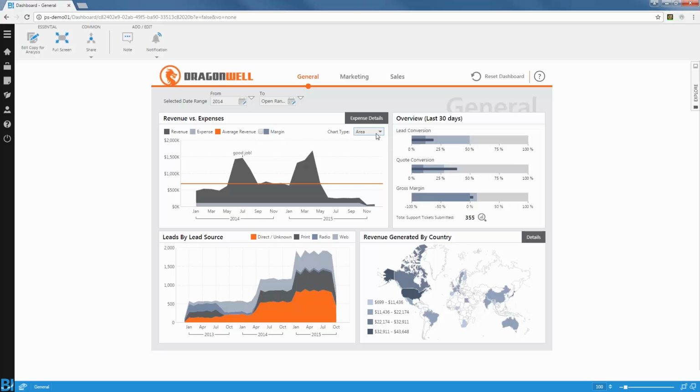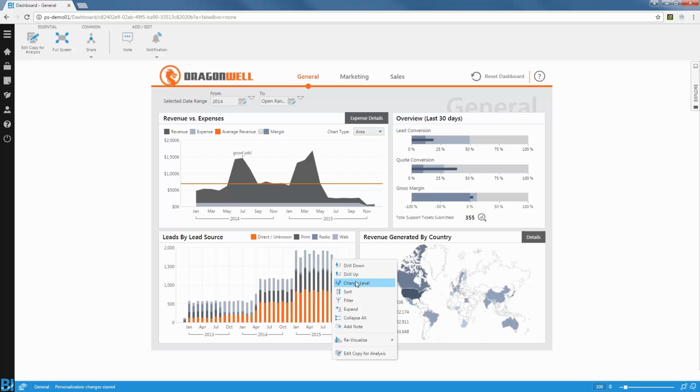So I do want to point out that this ability to revisualize is in fact present in the application by right-clicking on any visual and selecting Revisualize from the menu. However, you will notice that in my right-click context menu, I have a lot of other options. For example, the ability to sort, filter my data, change the level at which it's displayed at. Now, some users simply might not need so many options and would, in fact, prefer an easier menu with a limited number of choices, very much like this drop-down over here. So Dundas BI does have this level of flexibility.